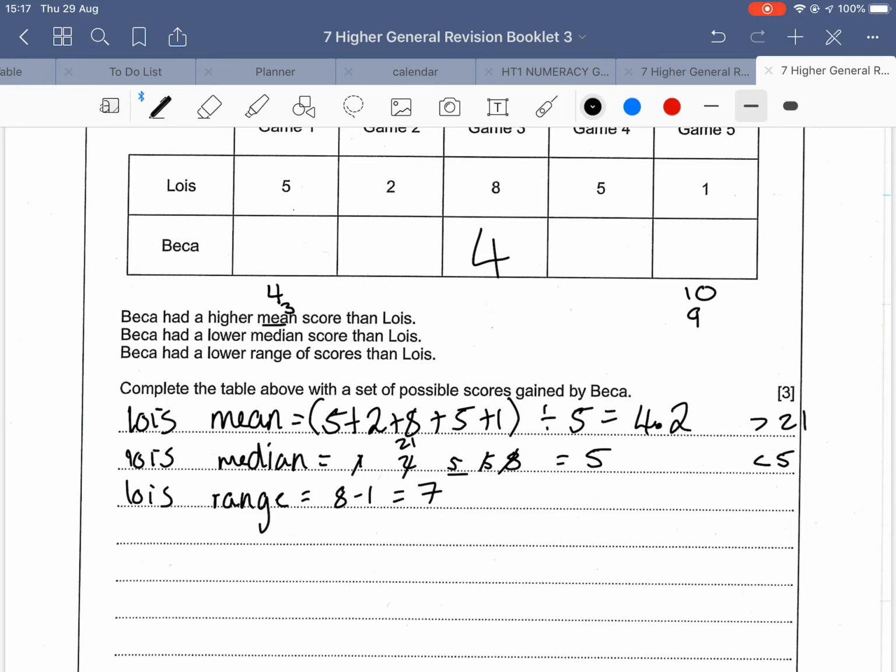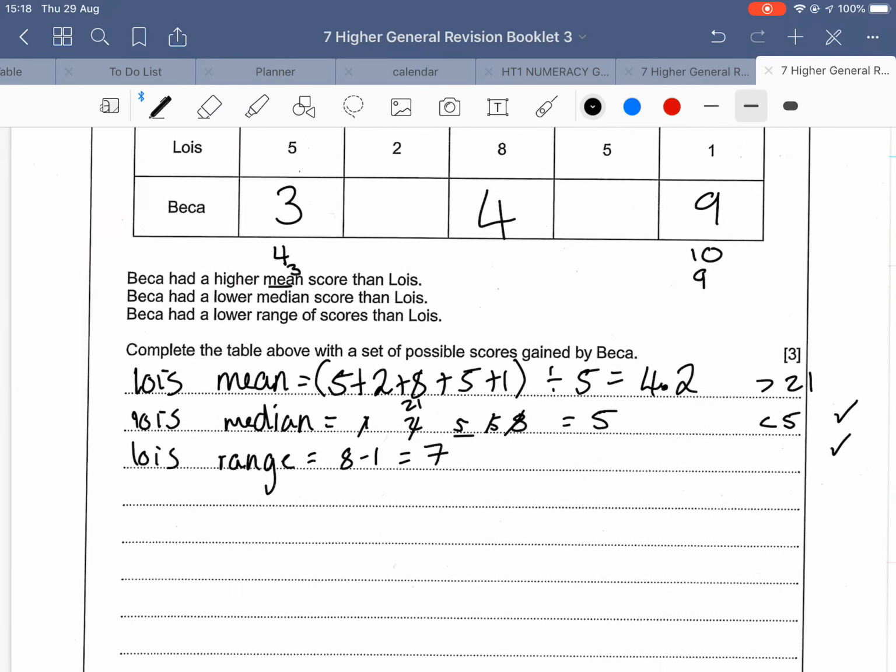I'm going to choose, what do they have to add up to? They've got to add up to more than 21, so we've got 4, 8, 18, so it needs 3 more. Well, you can have any numbers, can't we? You could have lots of different numbers, so I'm going to pick 9 and 3, and so that's satisfied this rule, and this rule. So I've just got to make sure they add up to more than 21, so I'm going to pick high numbers, just so they're bigger than 21.